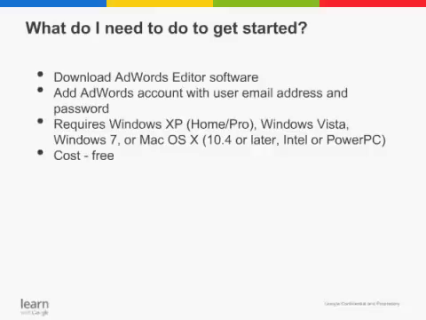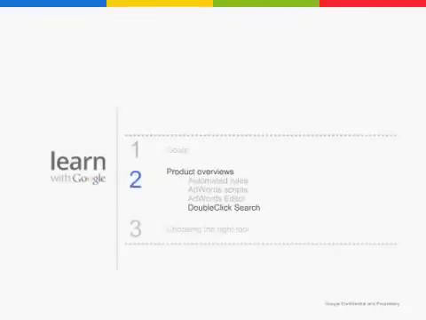So now that we've reviewed a way for you to gain back time with easy ways to build and modify campaigns, we'll now look at some ways that you can save even more time by streamlining your workflow across engines. I'll pass it off to Kim to discuss the benefits of DoubleClick Search.